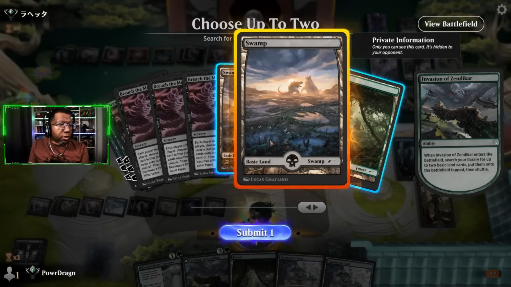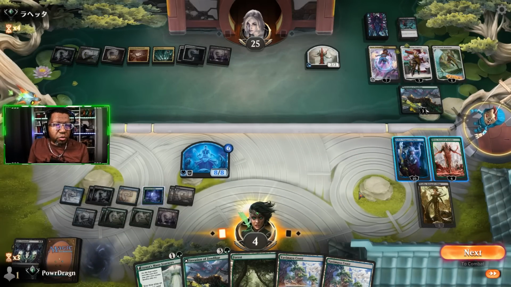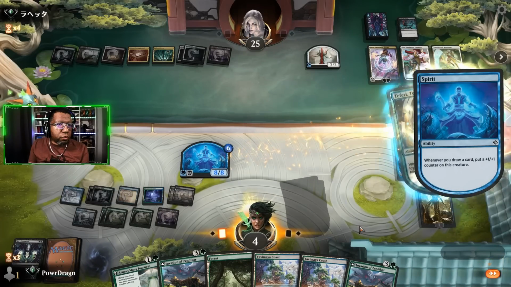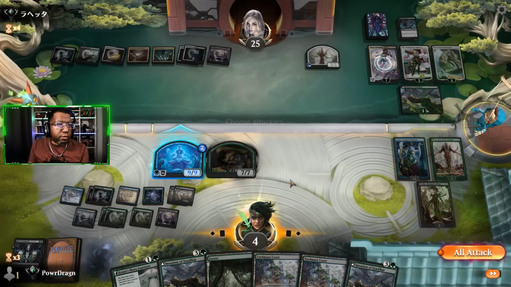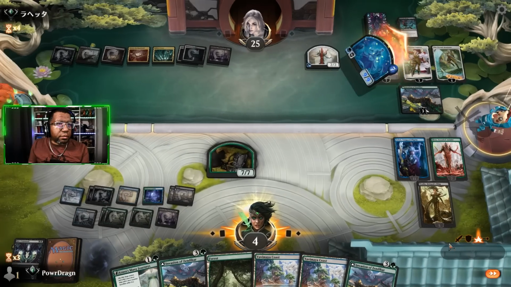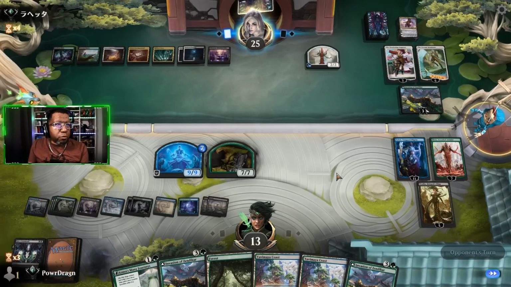I just realized I did that wrong. I could have played Azusa and gotten extra land down first and then done that. But either way, let's draw. There is much the past can teach us. Let's plus. Let's take out Kaya. All right. I can't believe it.